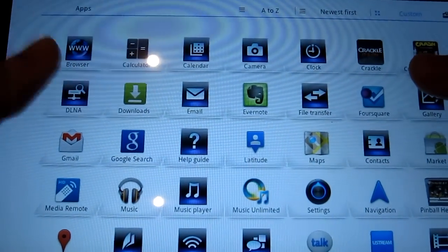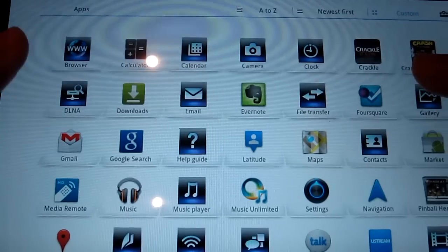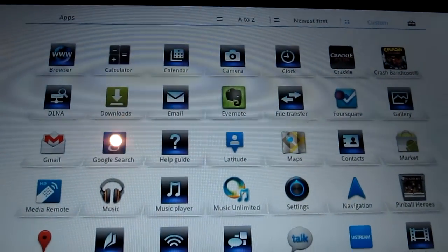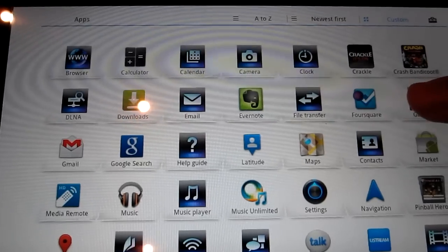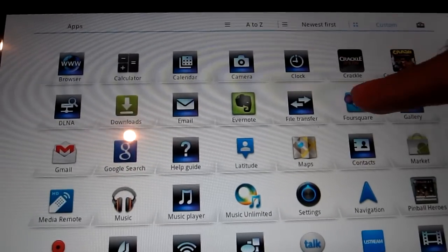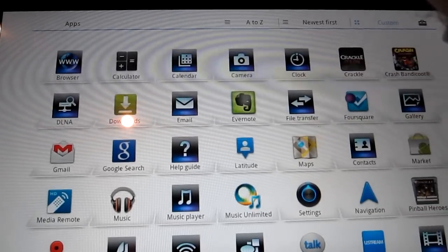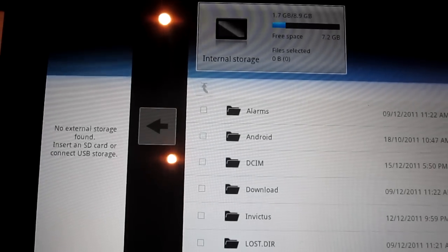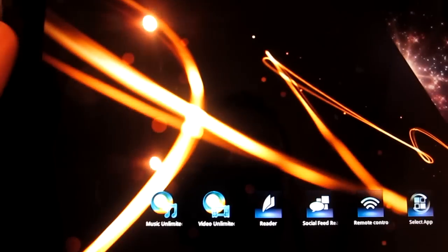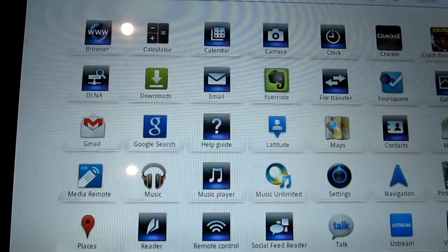DLNA: if you're watching video or sharing pictures or music, hit the DLNA, send it to a Sony TV or your PlayStation or any other DLNA equipped device. Email is standard. File transfer is more for your SD card. So if you had something on the side here, you could transfer from one to the other. That's quite handy for pictures and video. Going back, Foursquare is standard.